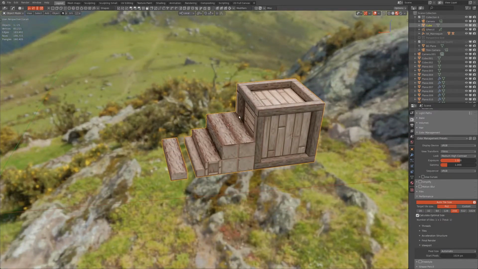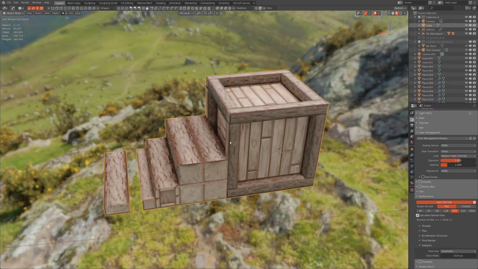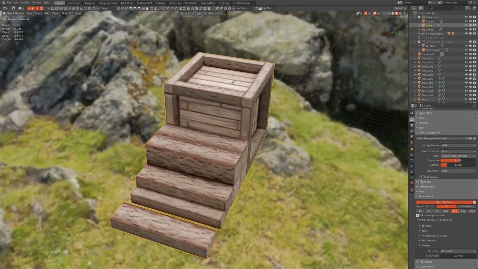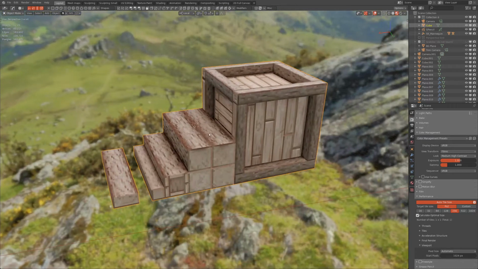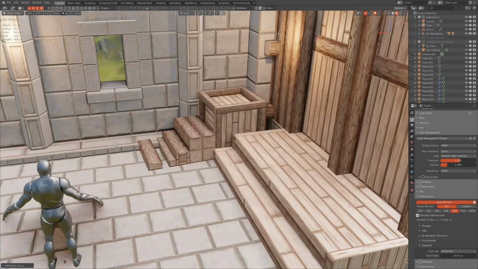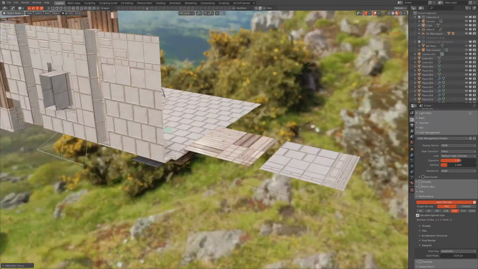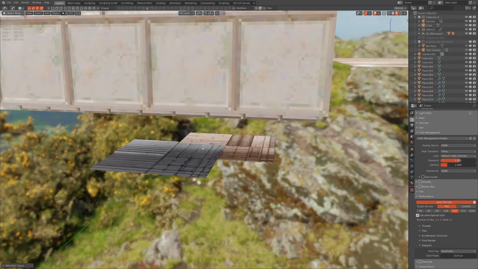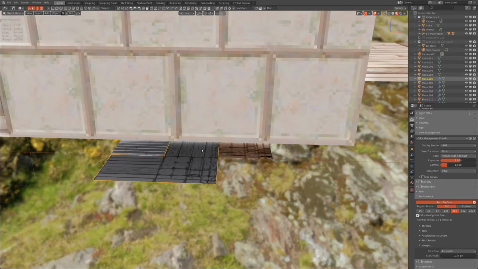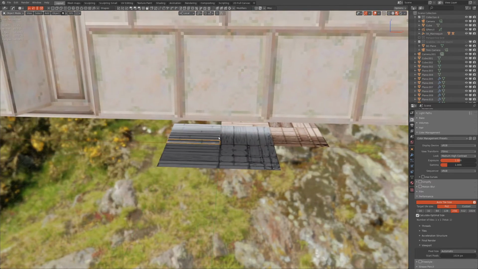came the part of how do I turn this pixel art into some nice PBR textures with normal maps and whatnot, and just drawing it seemed like it's not gonna work. And then there are programs that turn diffuse textures into normal maps and whatnot, but those never work out perfectly either. So what I ended up doing at the end, I think I have this right over here.